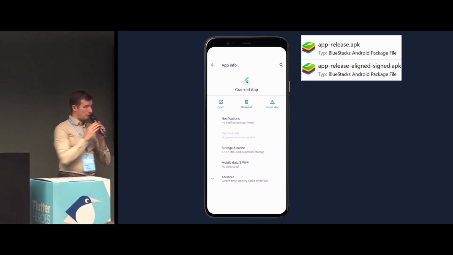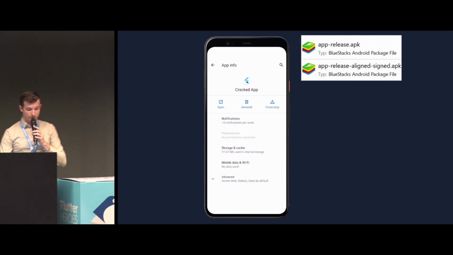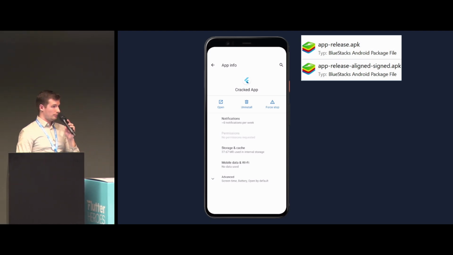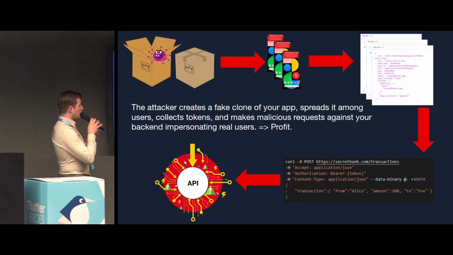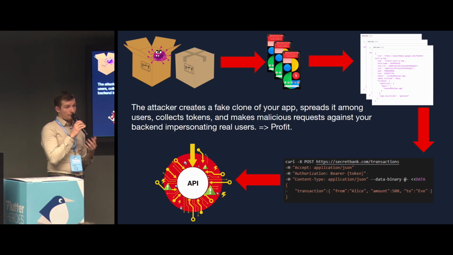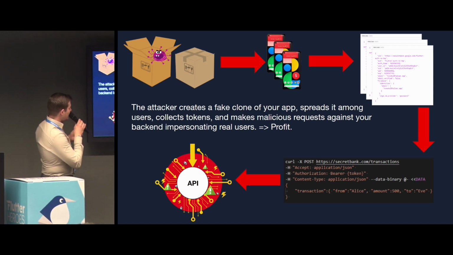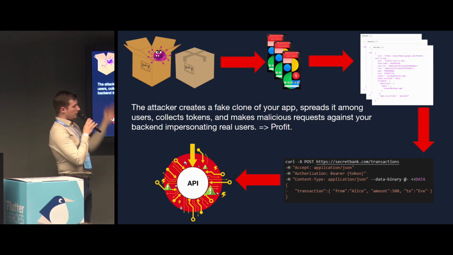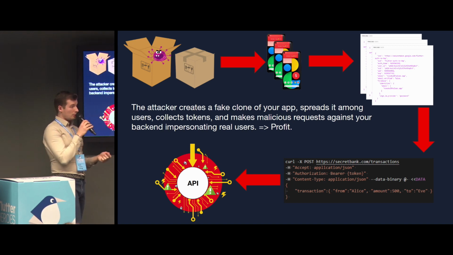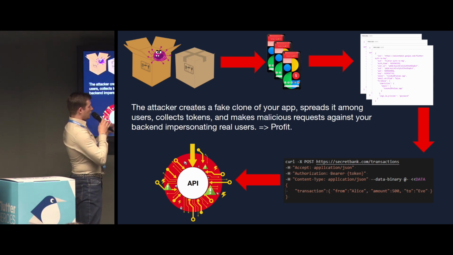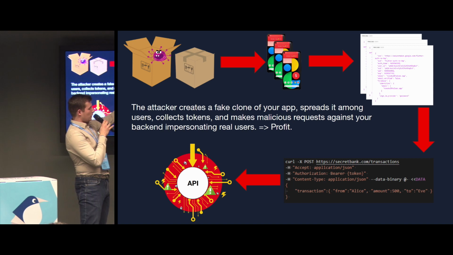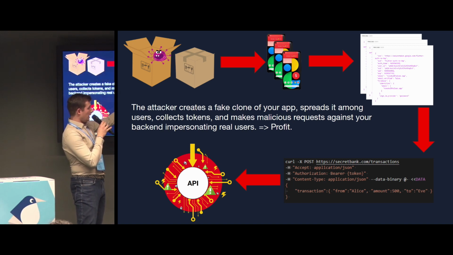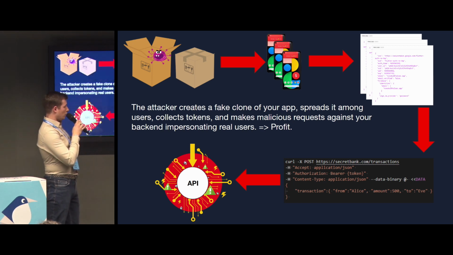So repackaging is simple. And now the whole chain, the big picture I talked about the whole time. The attack which you, for example, may need to know about is that your application may be repackaged. Then it can be fitted with some downloader code, as I talked about. It can be split or shared between many users, and the attacker will be able to harvest tokens, for example, and then make impersonated calls to your API, and that's the whole chain of attack.